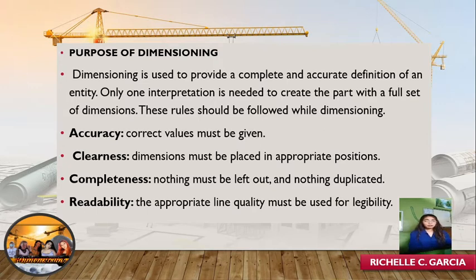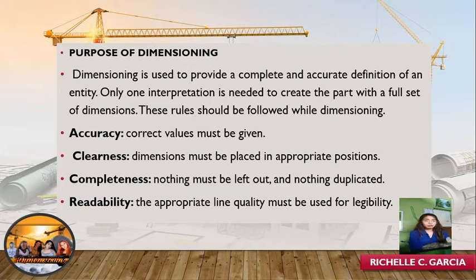The second one is clearness. Dimensions must be placed in appropriate positions. Engineers use drawings to clearly communicate exactly what has to be delivered and the amount of deviation from the perfect geometry that is acceptable. It's critical that engineering drawings are complete and have all the dimensions and views required to make the part. Ang bawat dimension ay dapat ibigay ng malinaw upang maaari itong mabigyan ng kahulugan sa isang paraan lamang.